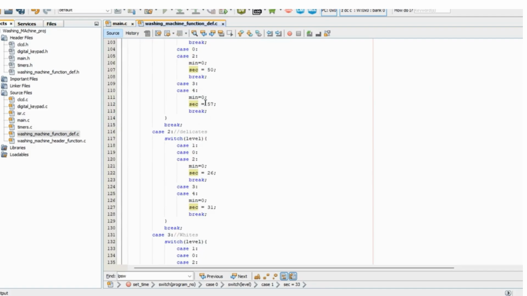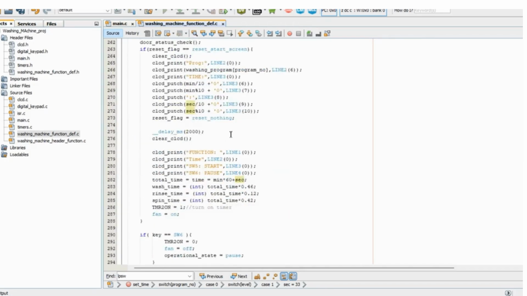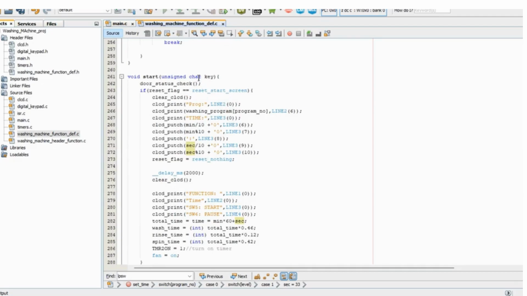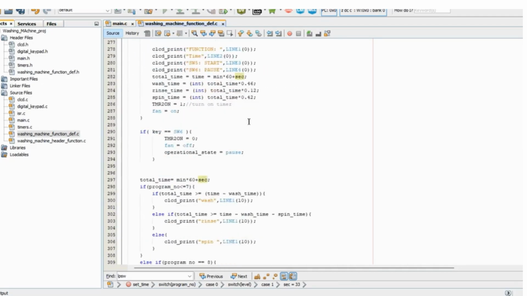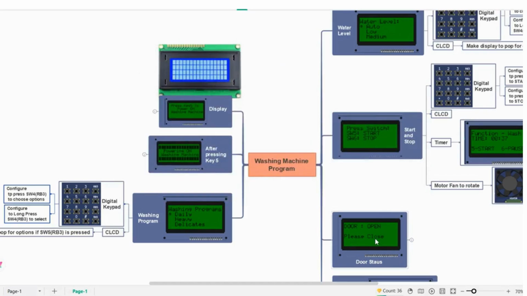So for each mode, it will wash the clothes accordingly. Once the program is completed, it will show on the LCD, program completed, remove the clothes. So like this.